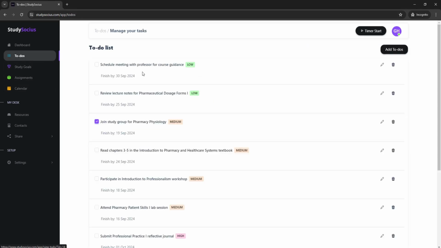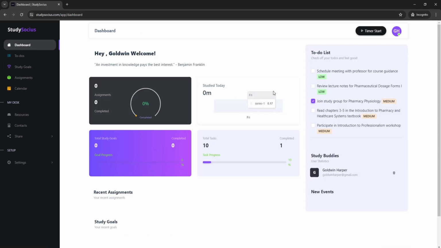So what you want to do is you want to come in at any point in time, look at the dashboard. You will notice that you have your to-do list here. You can check on the ones that are showing, but also you need to go into your to-dos to see the entire things that you need to do. And then also you will notice at the bottom here, it tells you that you have 10 tasks and you've only completed one. So you're 10% there. So as you keep adding activities or tasks to the to-dos, this number is going to keep increasing and it will let you know how many you have completed.